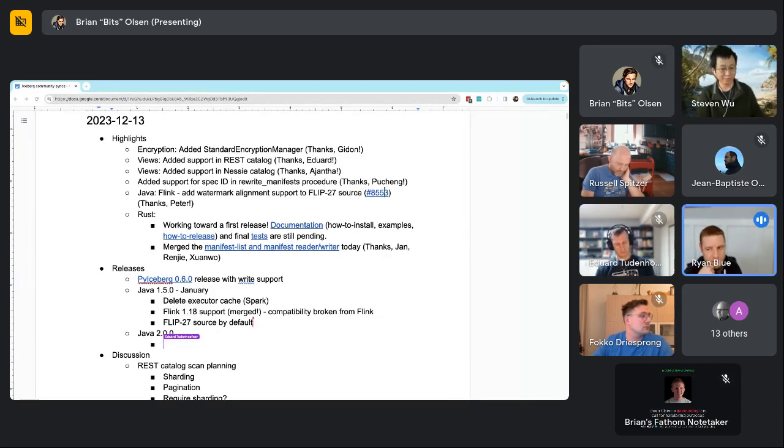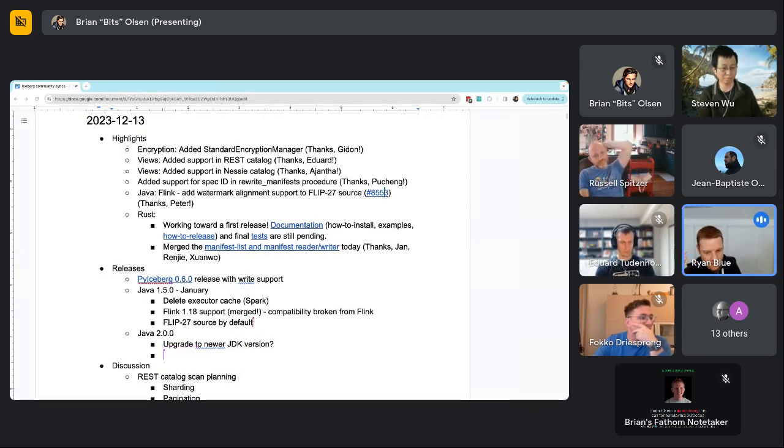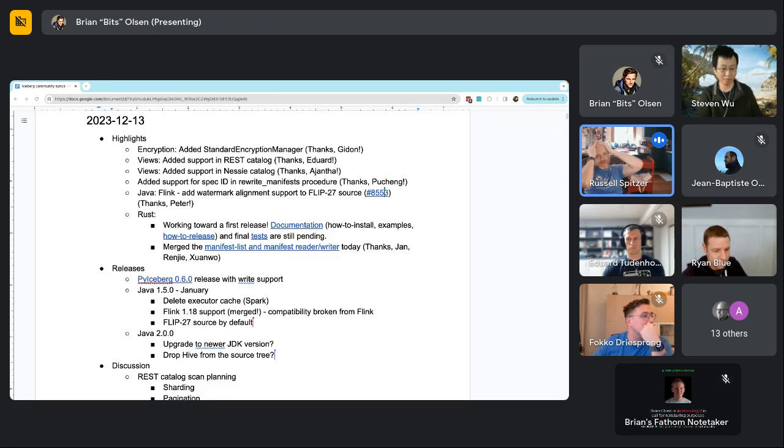That actually makes a lot of sense to me. I like how we can flip defaults on or off in external support, because that allows us to basically pick up on the releases upstream where you're already porting to a new version and dealing with things like that. So that's a good idea. I like that for the Flip 27 source. For the 1.18 thing, just as a future community thing, we should never be blocked on a reversion in an external third party.